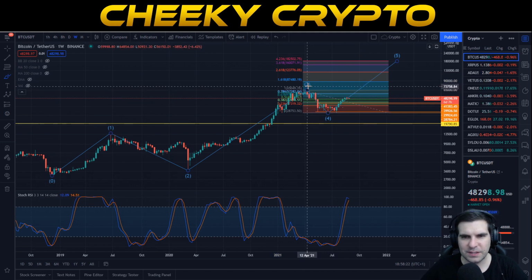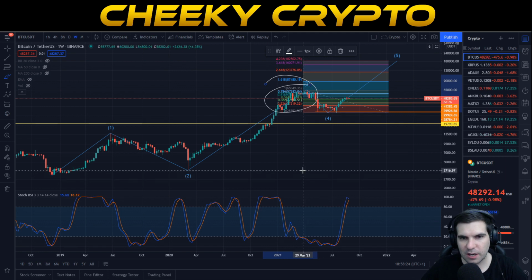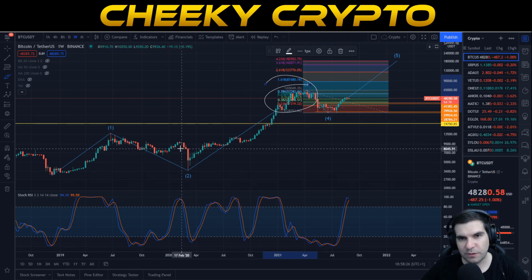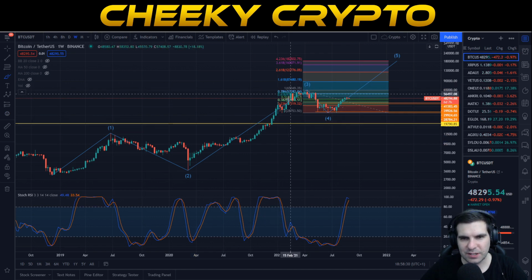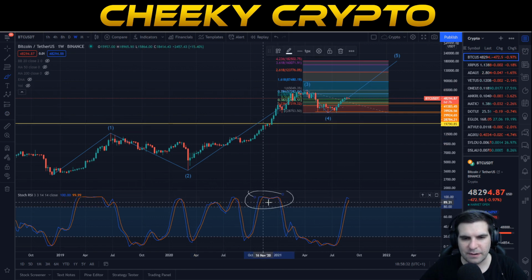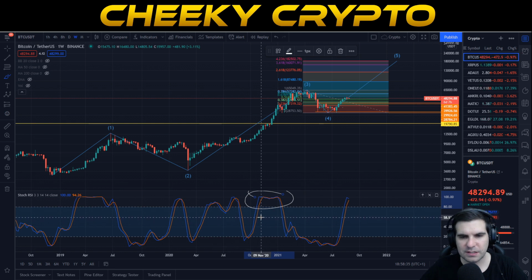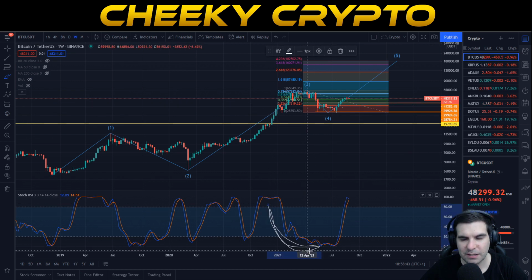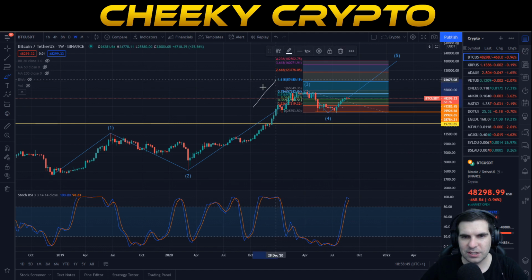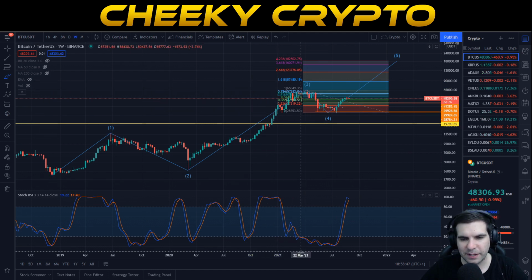One of the things we can acknowledge is that we ran out of steam much earlier in the bull run of this third wave to the upside. What we saw here was an oversold area, then we took the stochastic RSI all the way up to the overbought area. Then we lost momentum during this dip, and it was a very substantial one because it took us right down into these lower areas on the stochastic. But we continued to push the price up through FOMO and all that kind of good stuff.